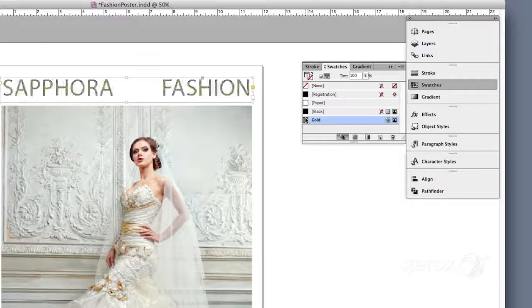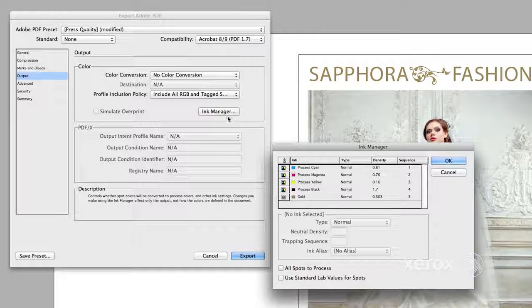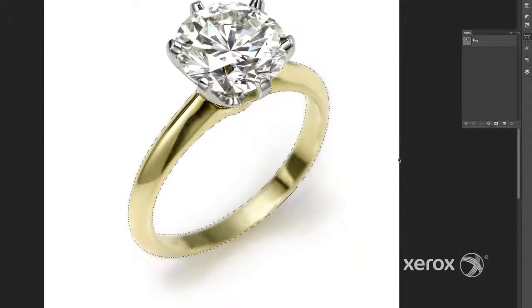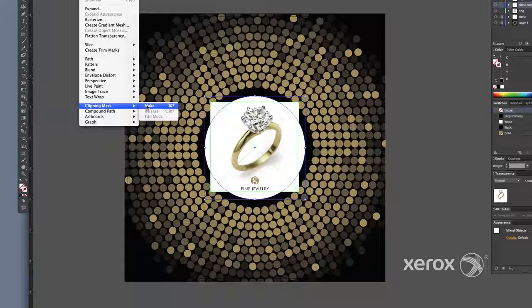This video can help your graphic design professional prepare and optimize your digital files for the stunning effects that are now possible with Xerox Silver and Gold Metallic Dry Inks.